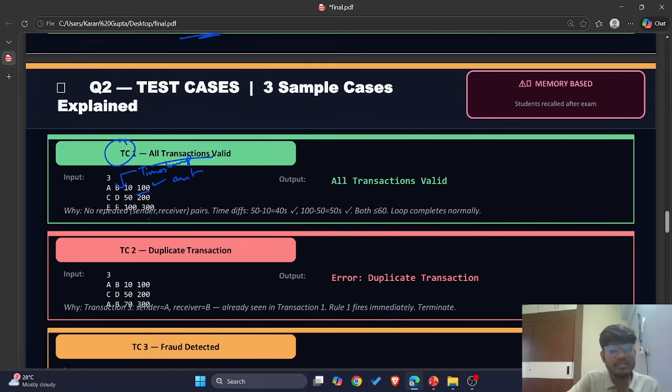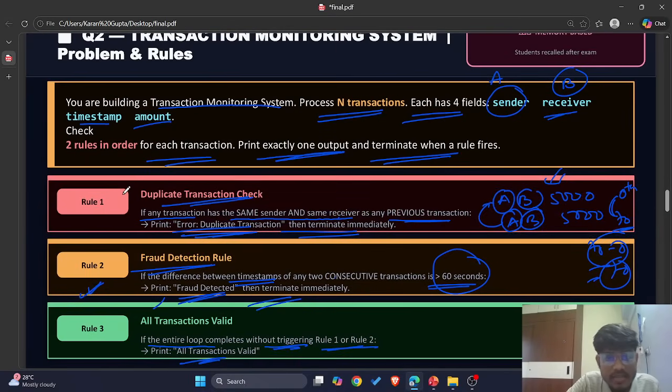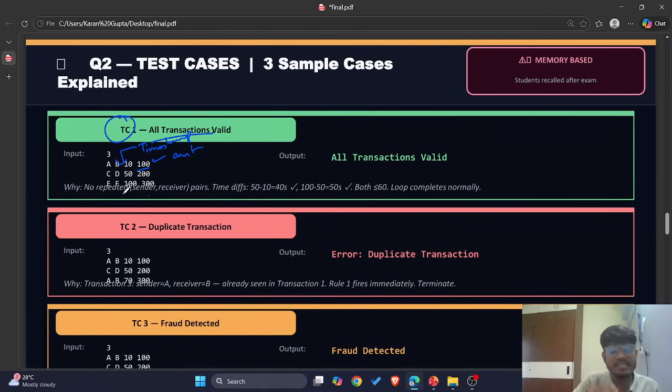So sender to receiver: A sends to B 100 rupees and the timestamp was 10. Okay, now our sender and receiver are changing. Our sender is C and receiver is D, and the timestamp is 50.